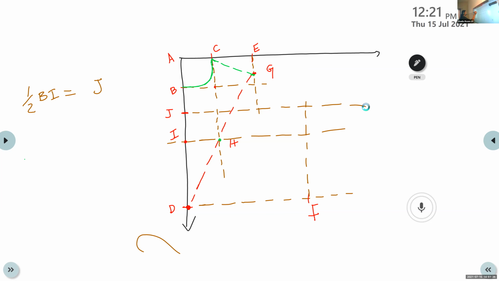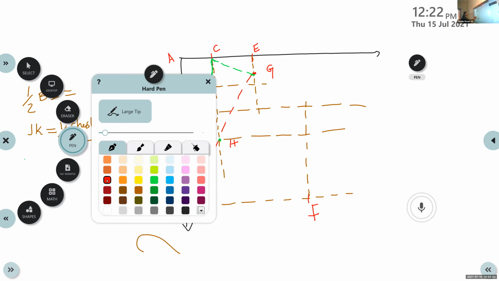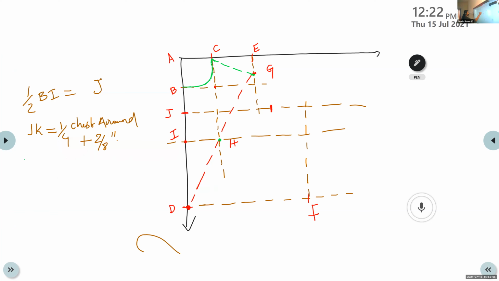So we will be marking a point K on this line J. So JK will be 1 by 4th of chest around plus 2 by 8 inches. And point K will be marked on line J.